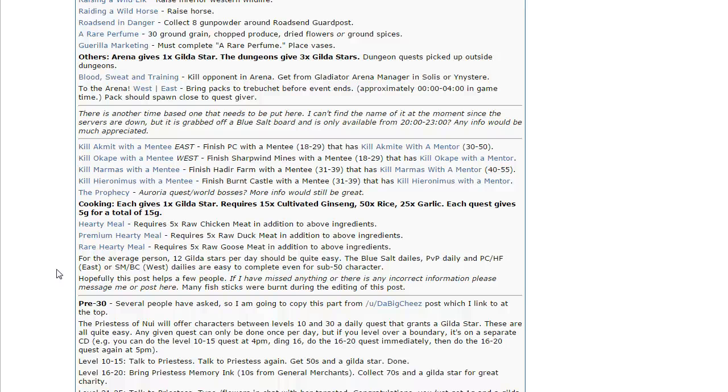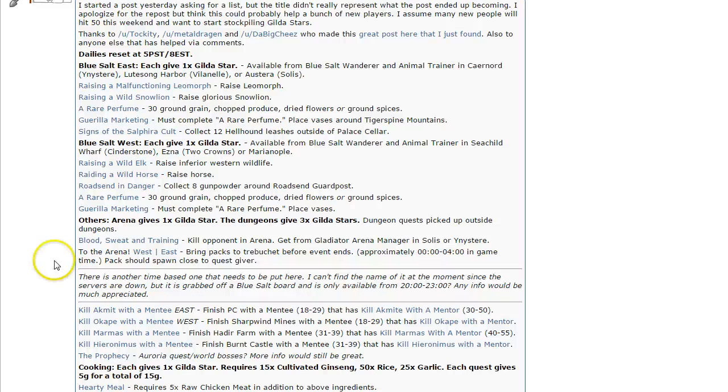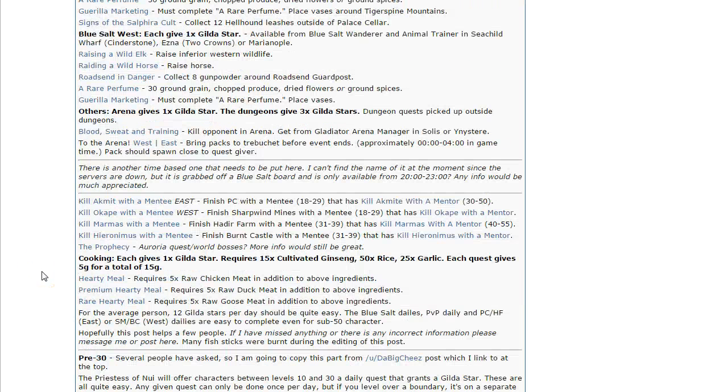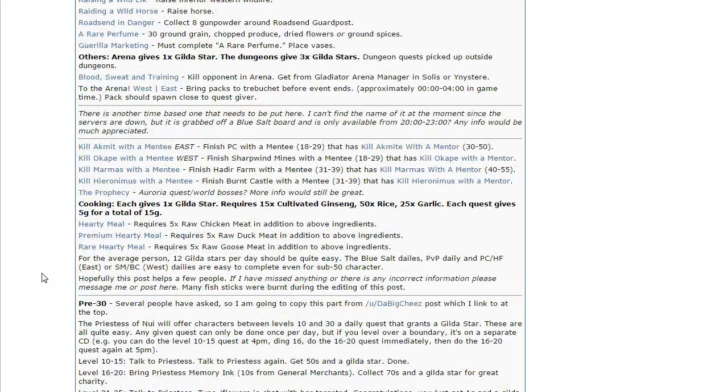Doing all these quests will probably take you 3 to 4 hours, though, because the higher dungeons do take a little bit longer, and some of the basic daily quests require you to go and grow a mount in certain areas. Those are kind of time sinky, as you have to teleport to this and that location. But yeah, you can get almost 20 Gilda Stars a day by just doing these daily quests, and that really adds up quickly.